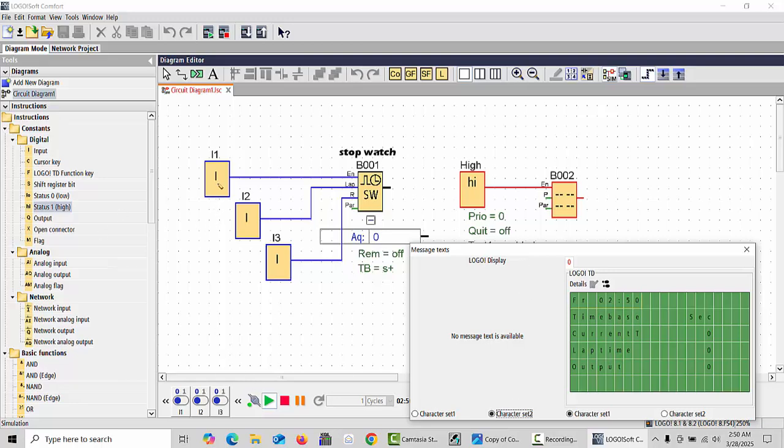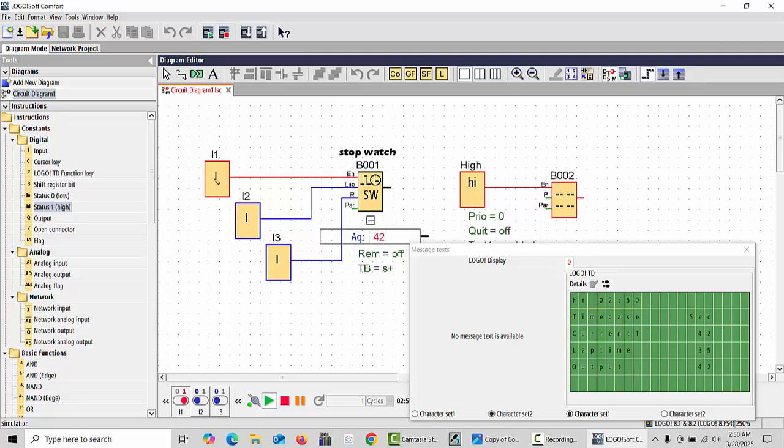For example, I give the signal at I1. After that you can see the value is running, and the output is also shown in the output box. As I give the signal I2, the value which is running will move into the lap time. It is not showing, but behind the program it shows in the lap time. As I remove the signal, the time is also running, and now the upside has 32. As I give one more signal, you can see it updated to 335.